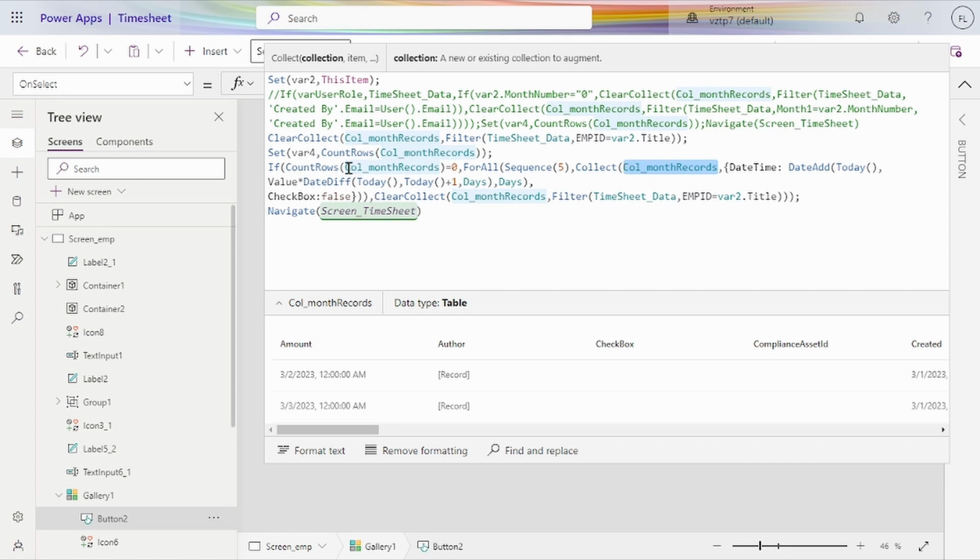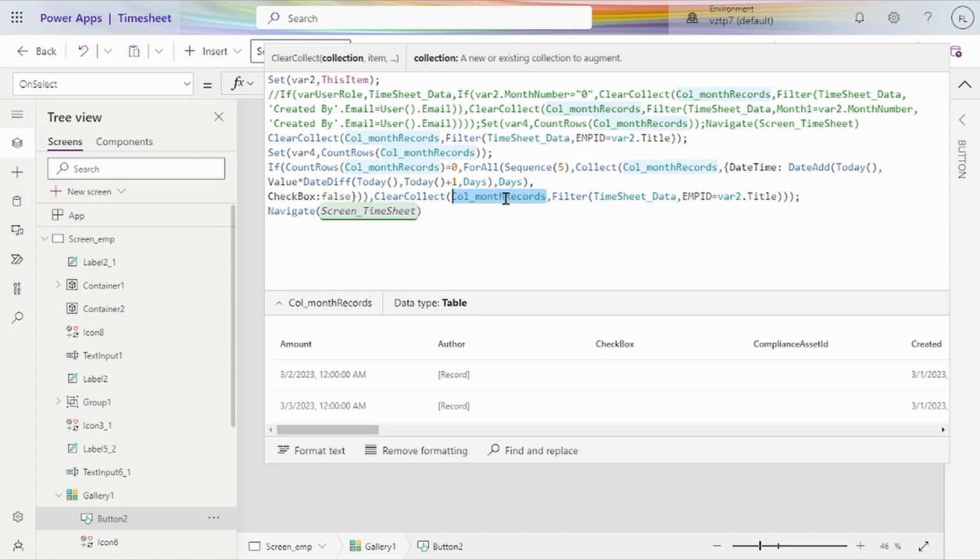If it is not equal to 0, okay, then we are giving the same information of previous data, meaning the records that are present in our backend, we are filtering that with employee ID and fetching that record to the call month record.